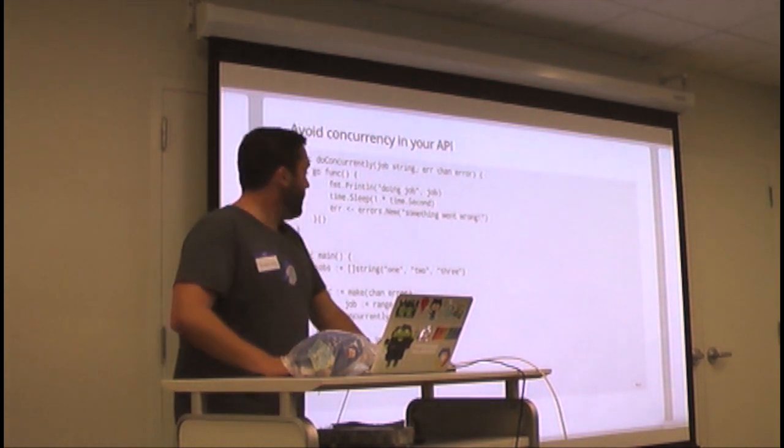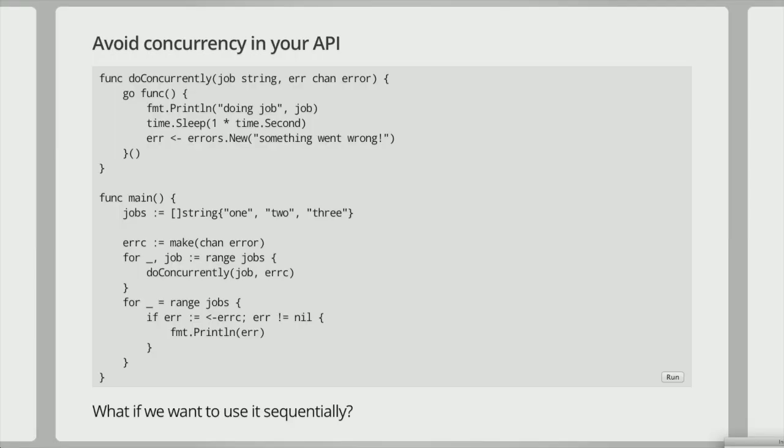So let's see why. I create this function, which is do concurrently, that given a job, which is in this case a string, but it could be a function or whatever you want to do, it calls that function inside of a new Go routine. So actually, it will execute something later on. It doesn't wait, it just says, okay, this will be executed at some point. And to do that, you have to pass a channel of errors, because that channel of errors will be used to send the error. So basically, do concurrently starts some job and says, once you're done, send the resulting error to this channel.